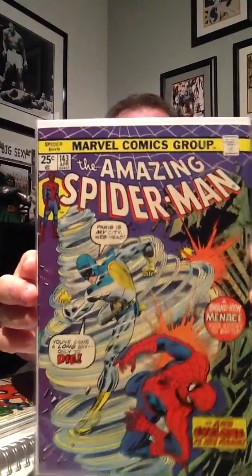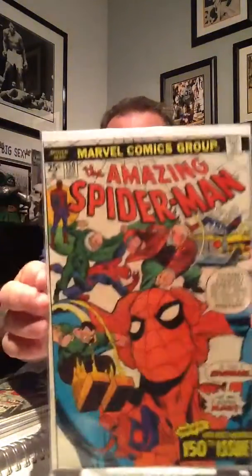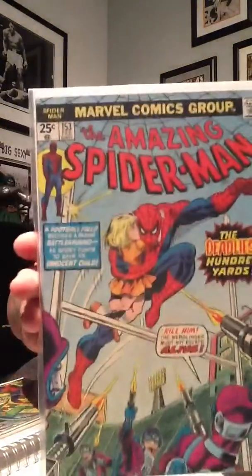Some books I was really happy to find — nothing real fantastic, but solid. Some Amazing Spider-Mans, in the grades four to six. Amazing Spider-Man #143, which is the first appearance of Cyclone — a lower-end character, but still for a dollar. Amazing Spider-Man #150 and #151. You can see they had #151 priced at $9, and it's probably a five to five-plus, so even at $9 it was a little under — but for a buck it's an absolute steal. #152 with an appearance by the Shocker, #153, and #157 with Dr. Octopus.